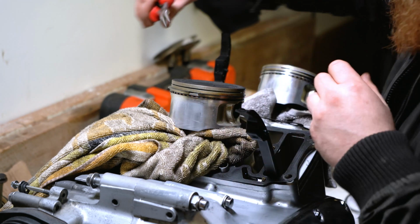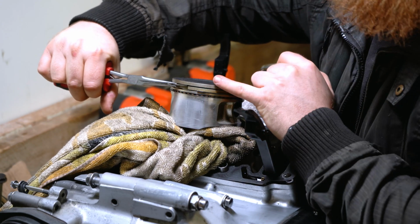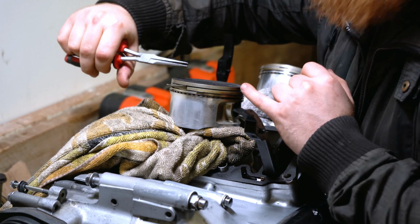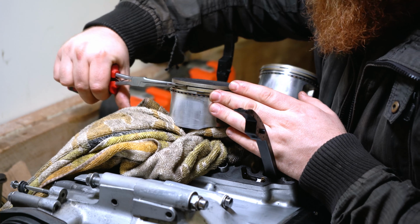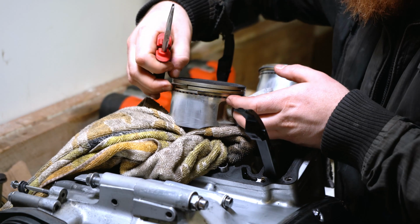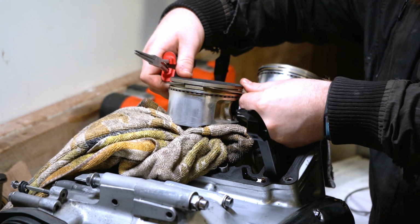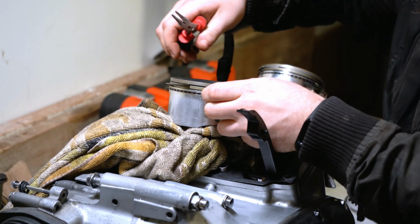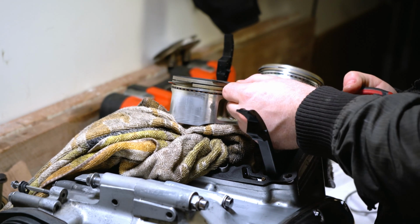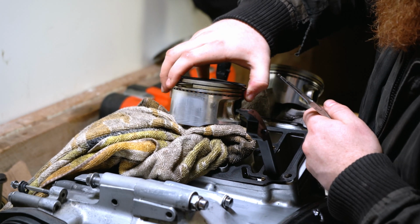Now let's move on to ring number 2. I'm going to try and do the same thing. You might have to bump them up a notch every time you come down a step. If you have to do a step by step, do it. Don't try and force it past its breaking point. Let's pop that up there. Same again. I'm going to come around the edge. Push the back up if we can. Don't want to score anything, so. This one's being particularly difficult.